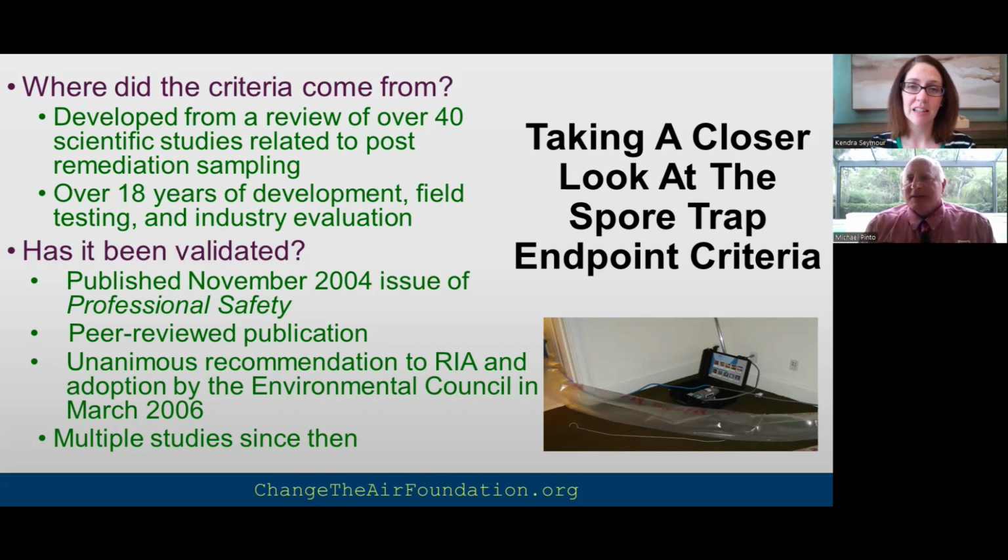So yes, with ERMI samples, as I said, I'm not a big fan of them for post-remediation source removal inside a containment. They take a longer time to get back. There's a question of even how are they going to do the analysis if there isn't enough dust. And if they can't do the analysis, many of the laboratories will say, well, that's a failed ERMI because we don't have enough dust. And I'm looking at it from the perspective of saying, no, that's not a failure. That's a win. So good question all the way around on that. Now I don't mind ERMIs for post-remediation testing for whole house cleaning and some of the other areas. To me, inside a containment, when you're trying to answer that question, can we safely take the barriers down? I don't think it's a good method to answer that question.